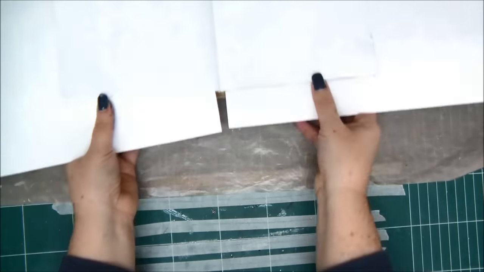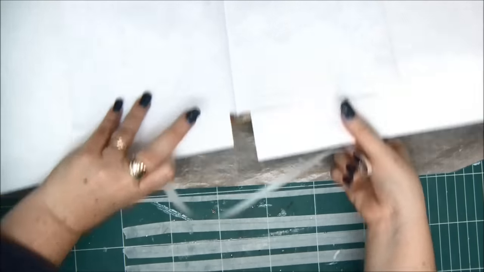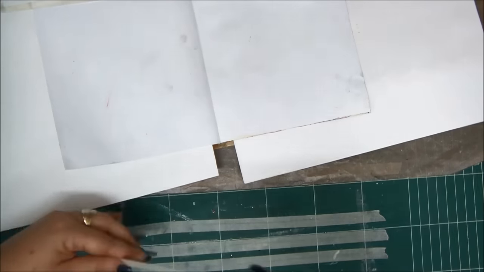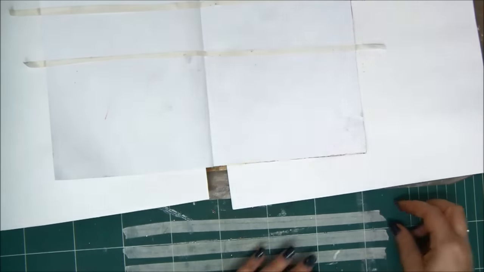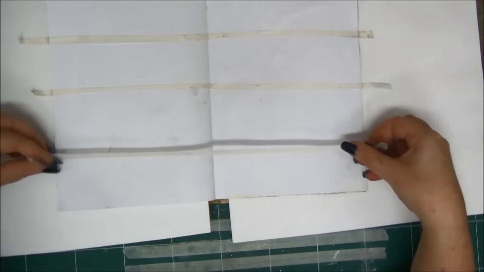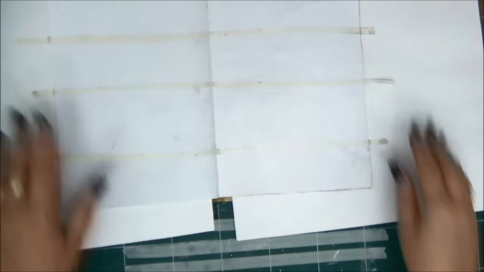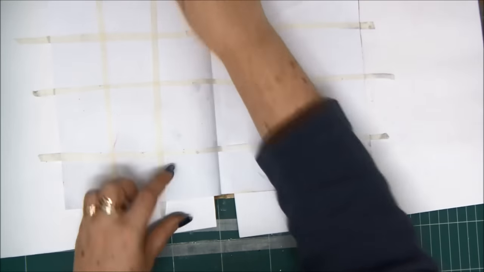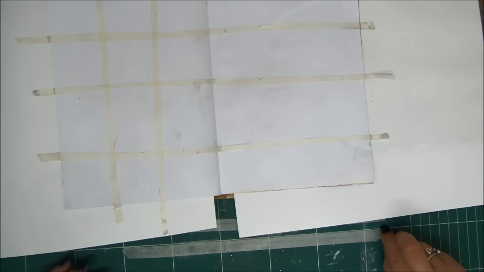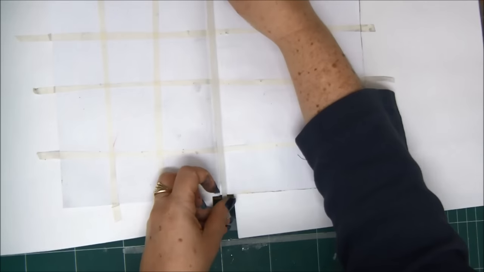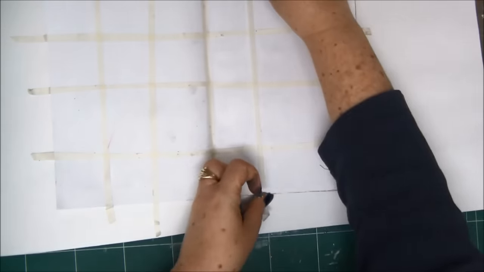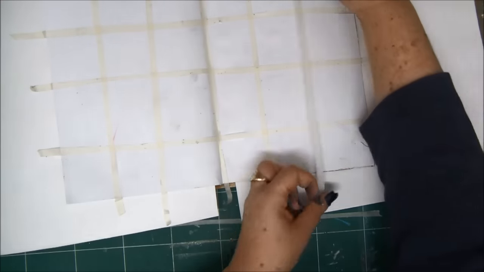So I'm going to add these masking tapes on my art journal page in a grid pattern. Again, I don't care if the lines are not exactly straight, the point is just to create a grid. And now the vertical lines. This is a very non-sticky masking tape because later when we remove it we don't want any of the paper to tear. You can use painters tape or just very low-tack masking tape.